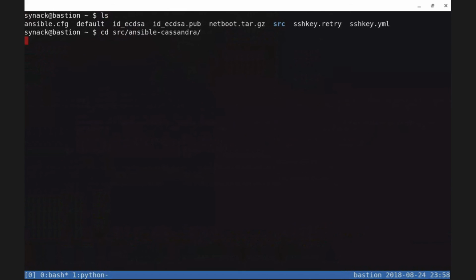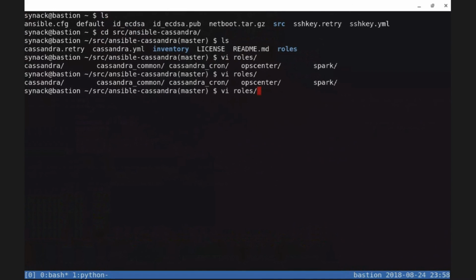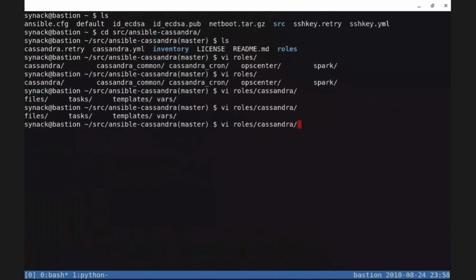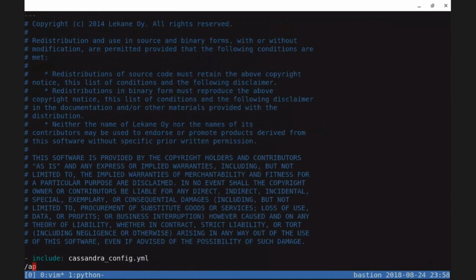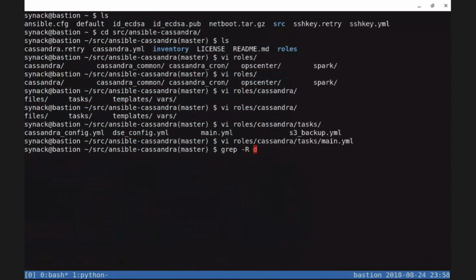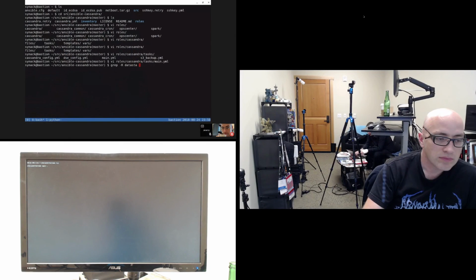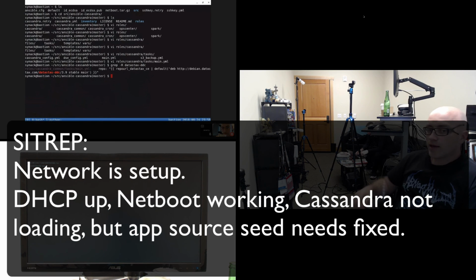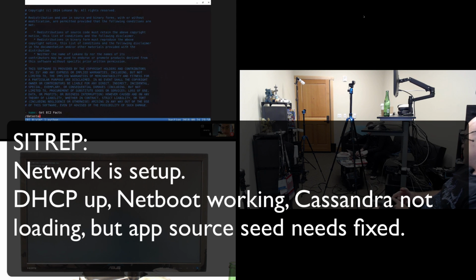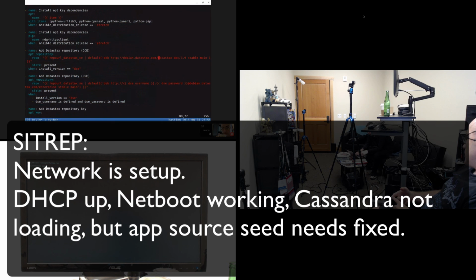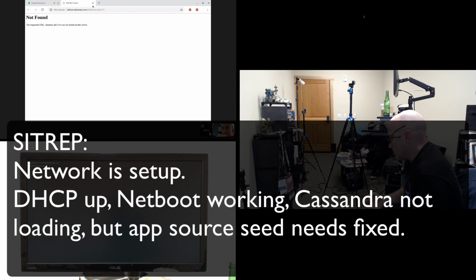So that puts us in a situation where the machines are loaded, they're booting, we have a DHCP server, traffic goes through the Bastion out to the internet. It can't find the Cassandra apt source to load. Is that what you're saying?